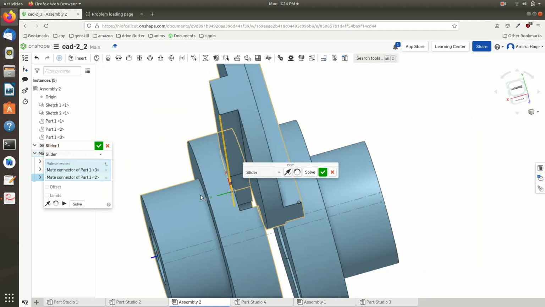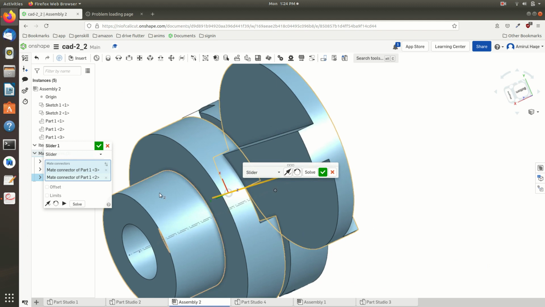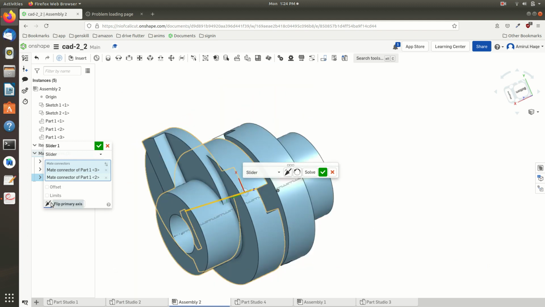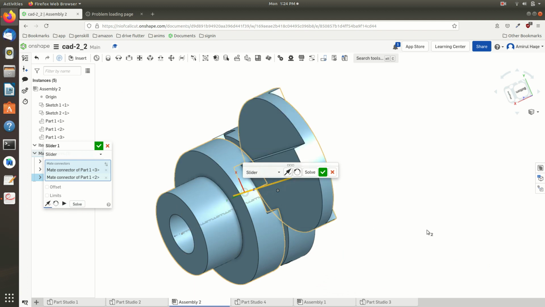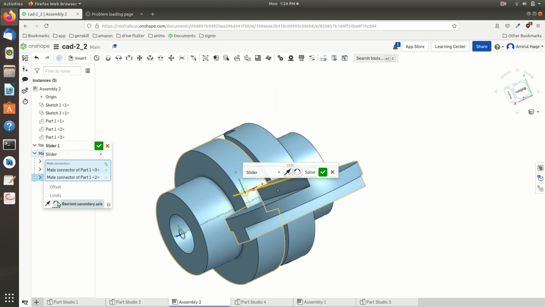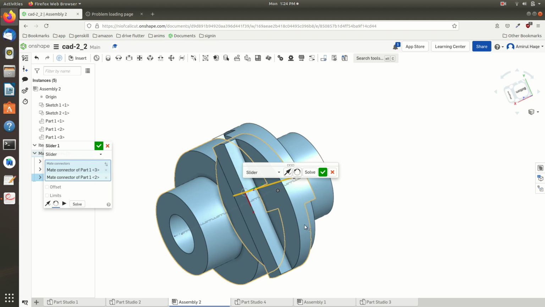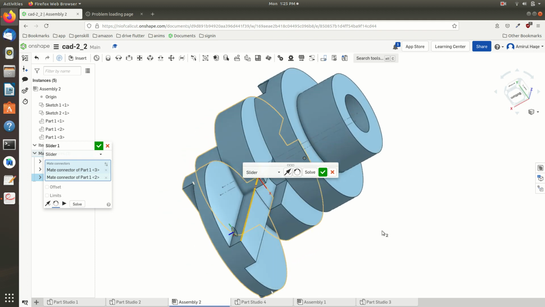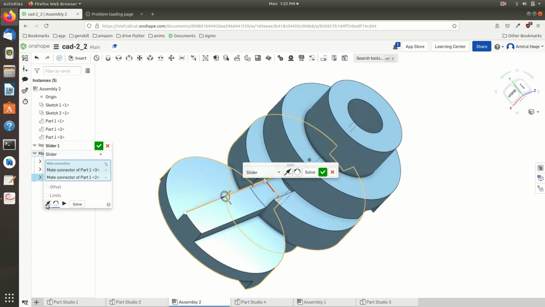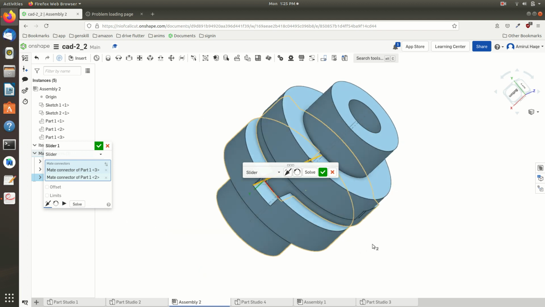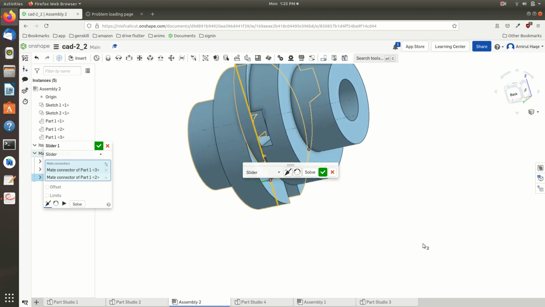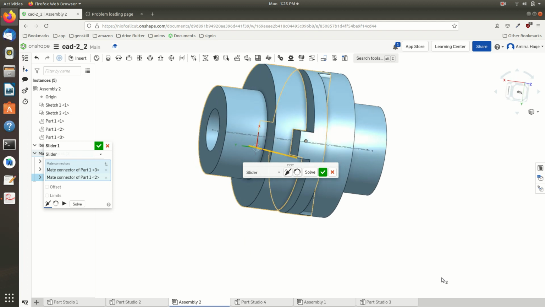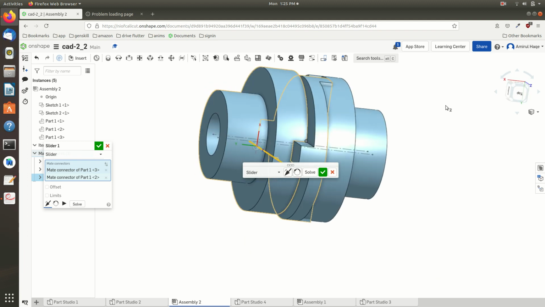I think you can change the direction. I mean you can rotate it twice and then change the direction. Yeah, now it's fine. So one slider is okay.